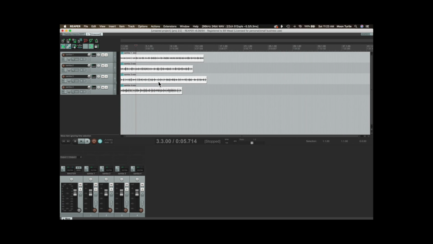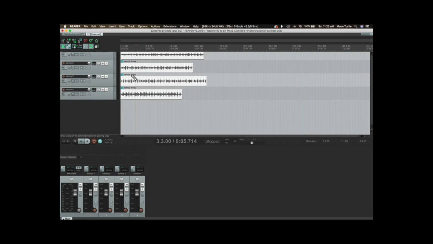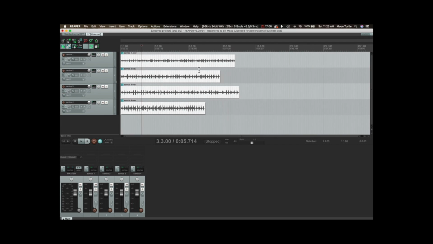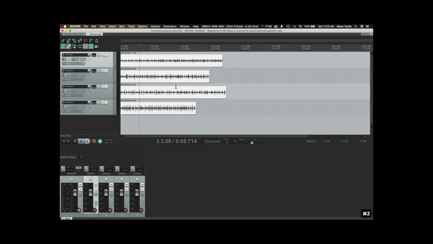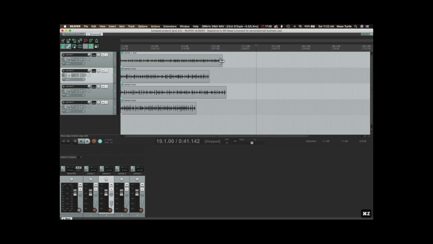Actually, I could have put those all on the same track because that's what I want to do, but that's okay. So make that a little bigger. So now we should be able to drag this out. It dragged all of them out because they're all highlighted, which I didn't want. So unhighlight, now I just drag that out. See, it has that little indent. That's how you know it's a loop. And we should be able to hear that, and it should sound good.